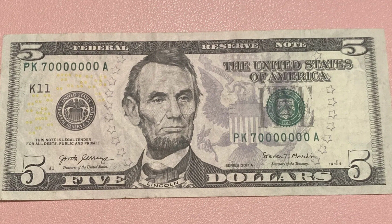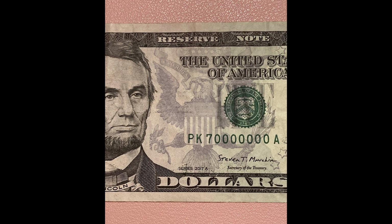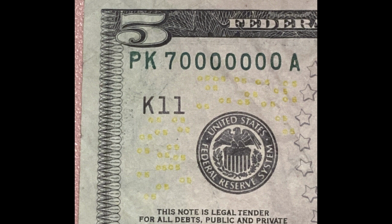$2,477.77 is because it is a rare serial number. The serial number starts with a 7 and there's a bunch of zeros afterwards. Now, in our opinion, we think this is a bit inflated. Typically, a serial number bill like this will not sell for this much money. However, this is a genuine sale on eBay, and once again, it sold for nearly $2,500 bucks.